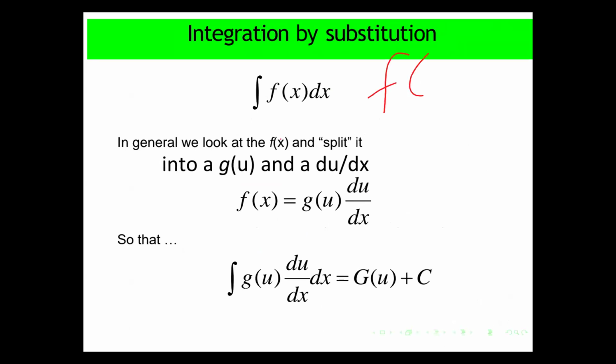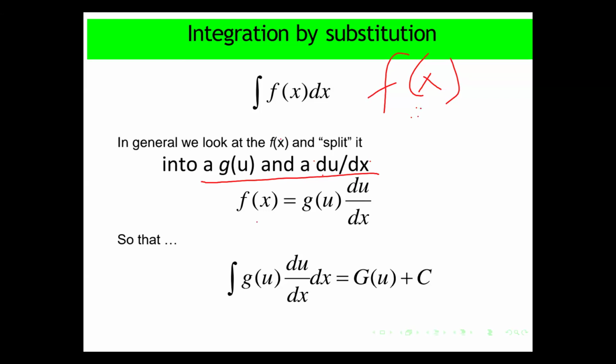So now, when you're differentiating by substitution in general, you look at the function, let's say f of x that you're given, and then you have to split it into the g(u) function and find du over dx. So separate the function. I will explain that. So find a g(u) function, meaning differentiate the function with respect to u, and then find the du over dx, meaning the u function differentiated with respect to x. du dx simply means the u function with respect to x.